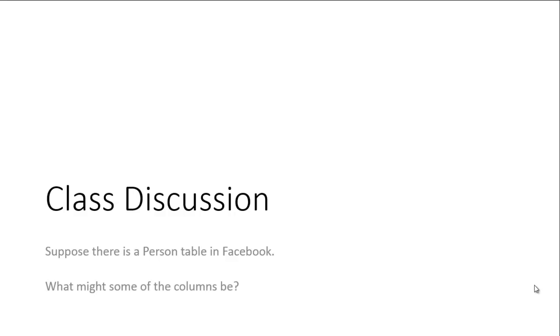Now, granted, there really probably isn't a quote-unquote person table in Facebook, and in fact the way that they use databases, as we've talked about at other parts of the courses, is really special because there's such a huge database. But let's just simplify things and imagine inside Facebook there's a person table. Inside that person table, what might the columns be?